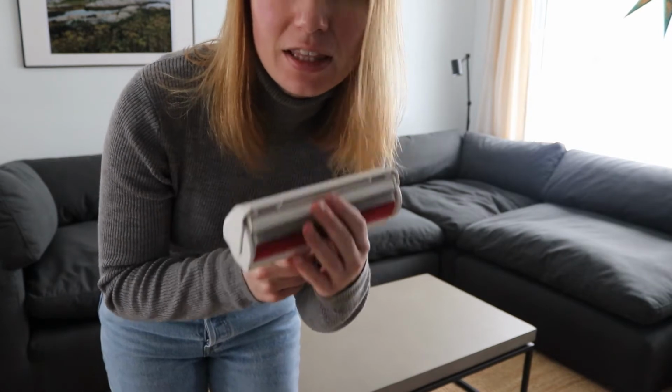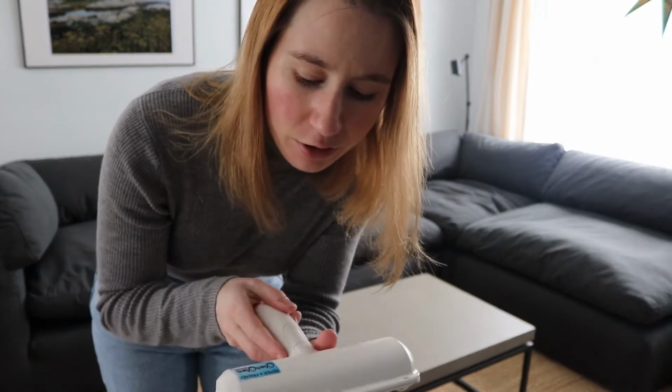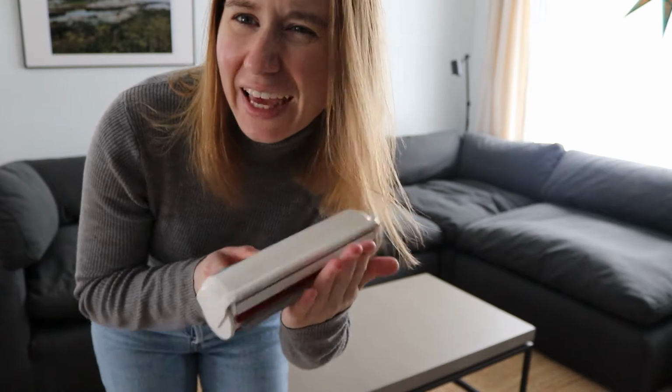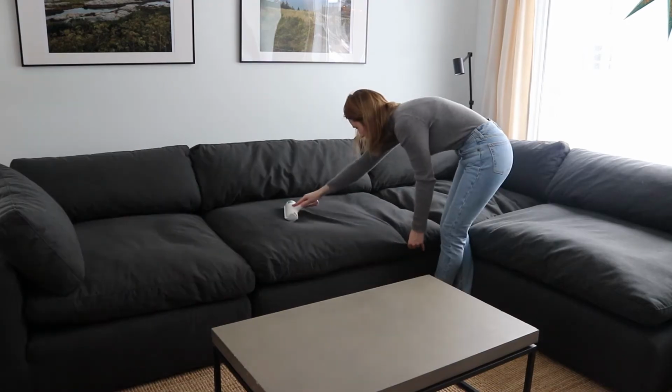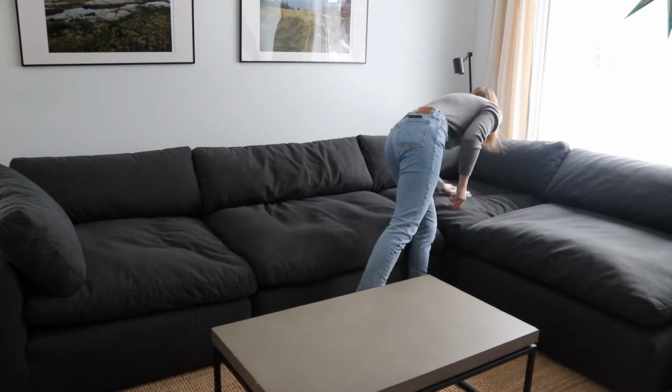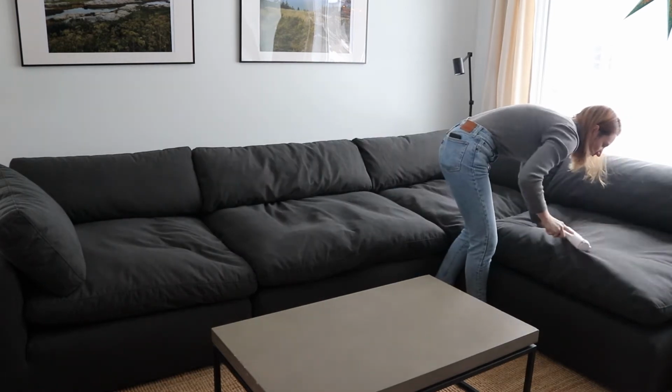Now the last thing I need to do is brush it with this cat hair or hair removal thingy. Yeah, I'm pretty tired after this.